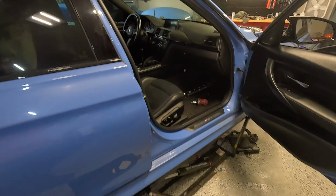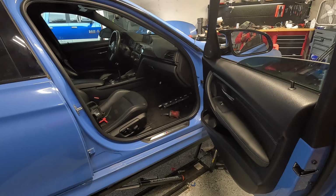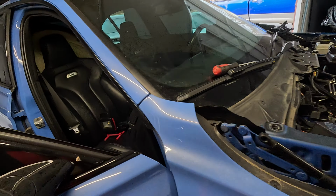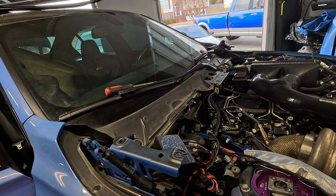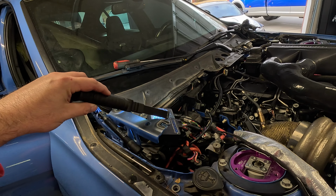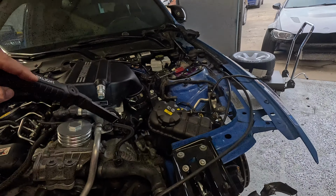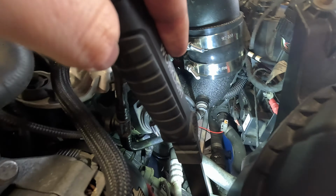So that's the routing of the activation harness for the secondary fuel pump. I didn't include it in that fuel pump install video because I wasn't too sure when and how I was going to do it, but luckily there's one other video on YouTube that shows a guy doing it on an F30, so pretty much the same. But he actually does not hook it up to Reflex. He hooks it up to, you can almost see it all the way at the bottom, a boost pressure switch, so it goes off the J-pipe there. So instead of that, it'll just be activated with Reflex.